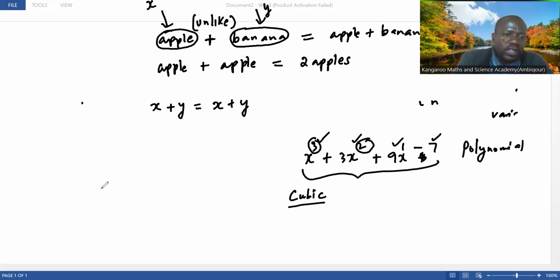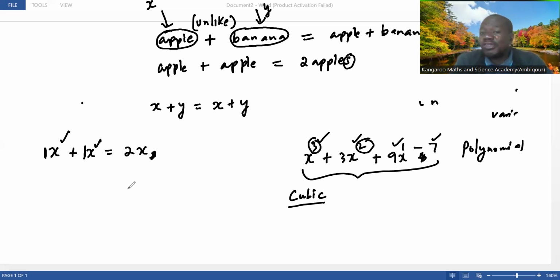But if you have an apple with an apple, then you have an apple, it's x. With another apple, it's x. Then it's going to be 2x. It's just that we cannot put the s there, like in English. But this is math. You see, x with x is 2x because there's a 1 here and there is a 1 here. So 1x plus 1x is 2x. You see, these are the things that most learners struggle with.